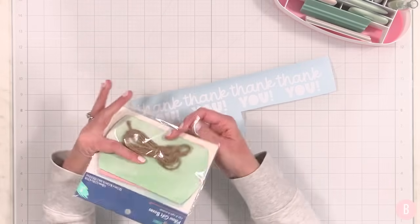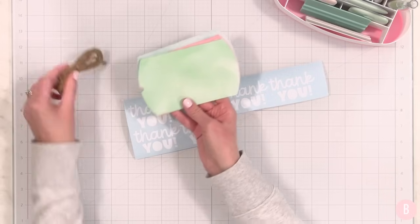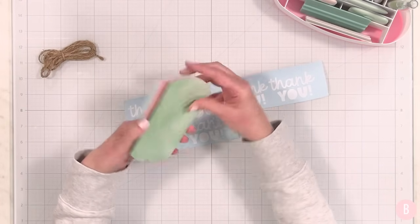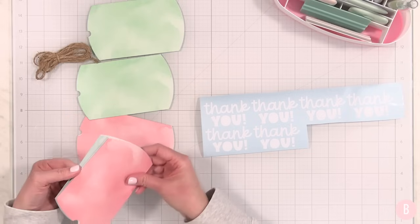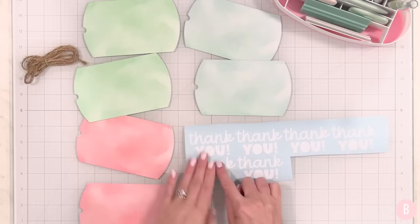Oh, I guess it's staring me right in the face, the little tie here, but that's so nice that that is included. Okay, so again, they have a little set of 6, and I thought the colors were super cute. Okay, so I'll have these all ready to go, and then let's add our transfer tape.